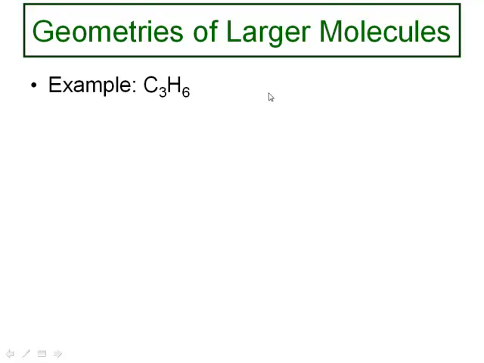I don't know if it is, but if it's not, just write it on the back of a page or something, okay? So we're going to look at this example here, C3H6. We're also going to look at this one right here, C3H8. This guy here is called propane. This guy here is called propene.